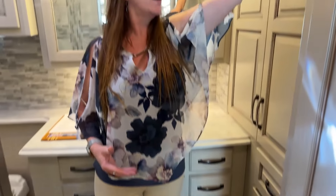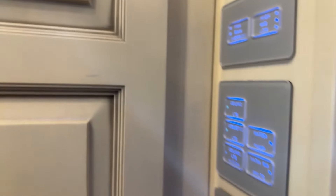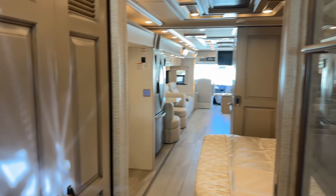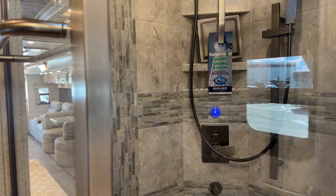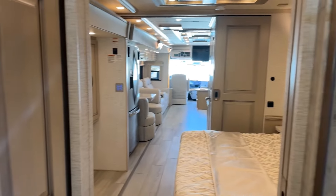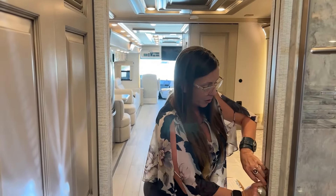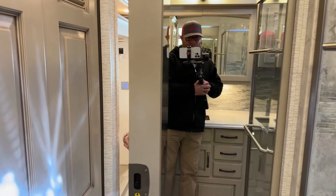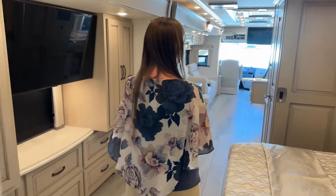Not to be missed, we also have our robe hook, which I think is really important. That bottom little light is the Aquamizer light — that's what you use to tell when your water is heated up. It's blue right now, but it would turn red when the water is hot enough to take a shower. One of my favorite features to show off is actually my very handsome cameraman — there's the guy behind the scenes, Jodi, my absolute favorite videographer. He does a fantastic job.